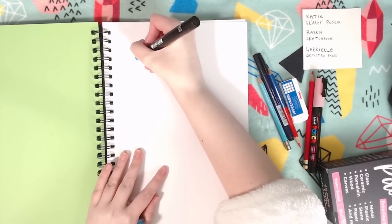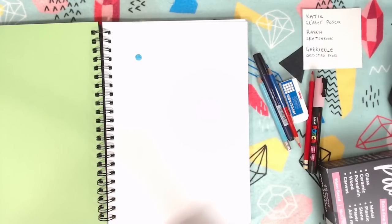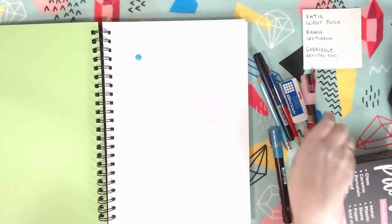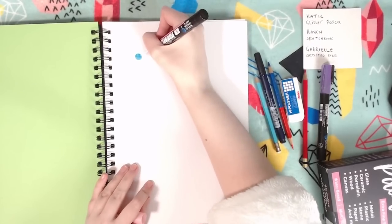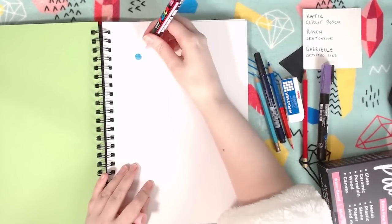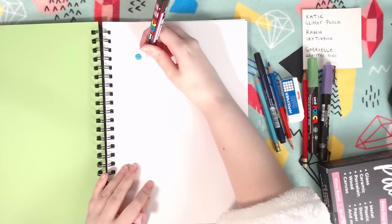It's a big boy. It goes on so silkily. Is it smooth? Yeah. Oh, that's what we want. Look at that. That's such a teeny swatch on this. Oh my god, you're swatching these faster than I can open them. There you go, you've done that one, so put that there. I'll just do this to get the paint running into the nibs, because you guys know paint markers. Forgot you're a swatch demon.